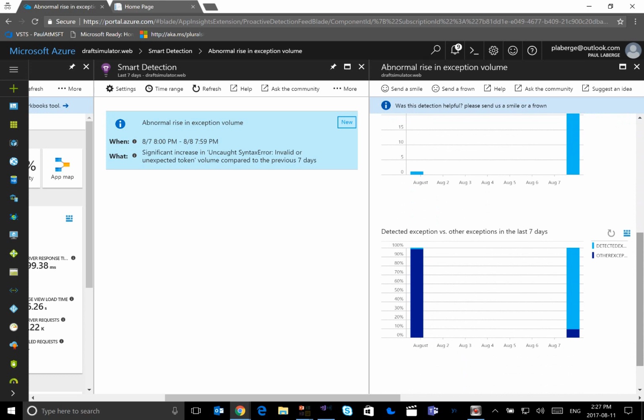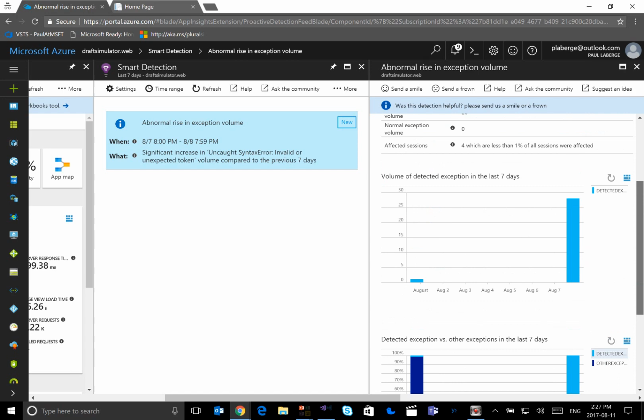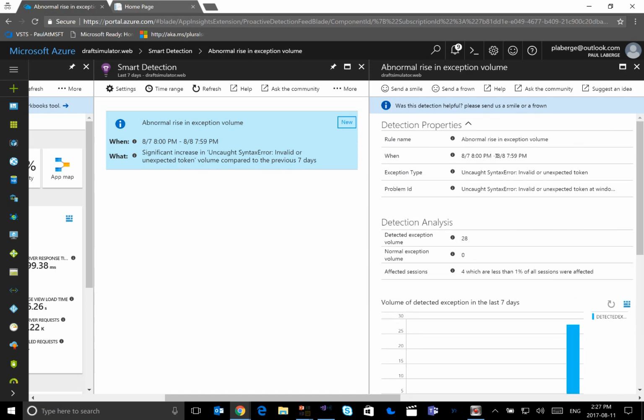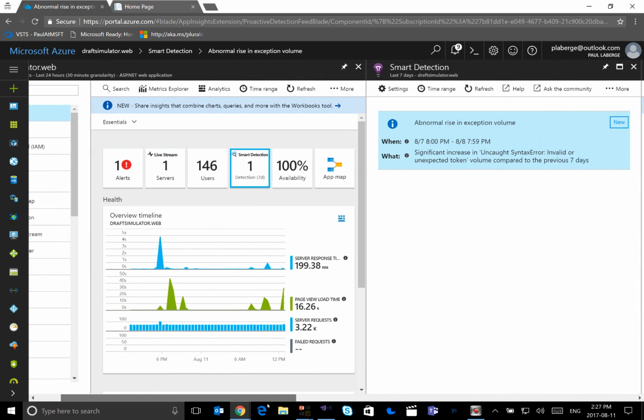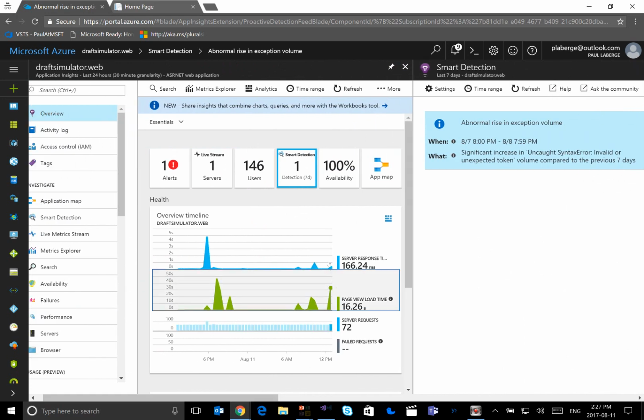So it's actually doing pattern recognition and pattern matching on previous behavior within your application, so you can get a better understanding of exactly what you might need to focus on. So this gives me a little bit of a better understanding of exactly what's going on, and I can take a look into this as part of something that might be required for me to take a look at.